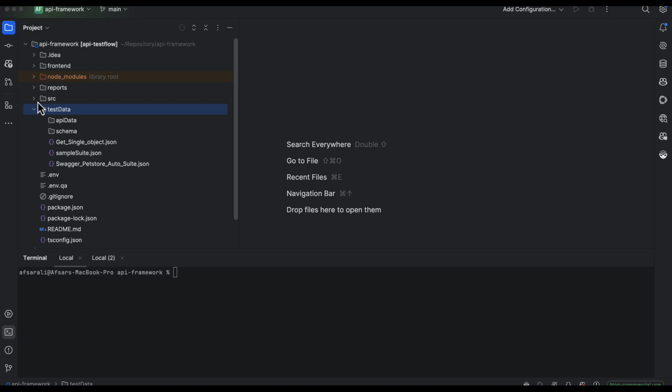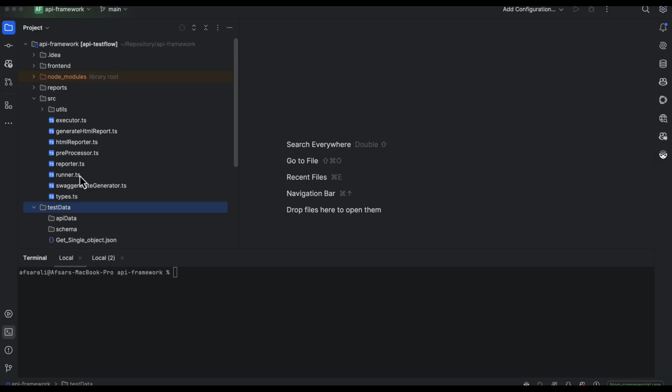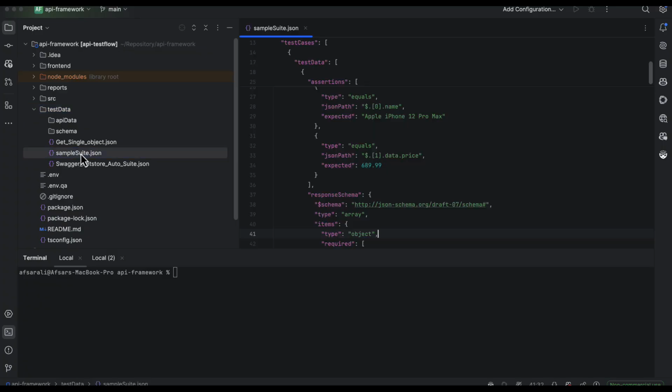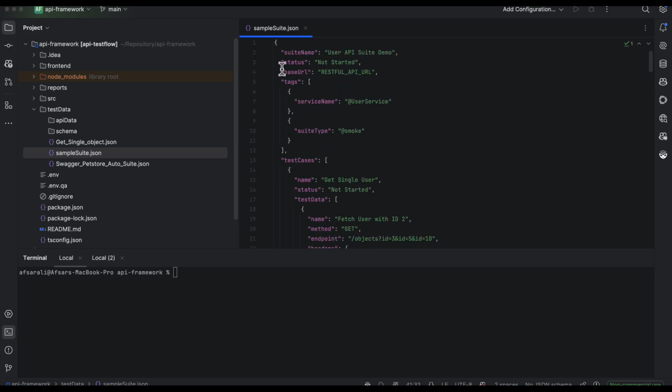And then we have this driver within this SRC, right? Here all the logic is written and it will run that JSON file. So let's open one of the JSON files. This is some JSON I just wrote, right? If you see here, each JSON file is one test suite, you can say, or maybe one microservice. All the test cases you can write within one suite, or maybe you can create one suite for a certain number of APIs within it.